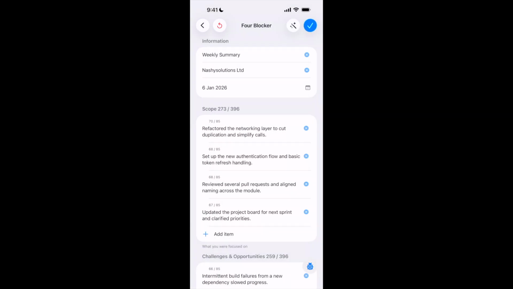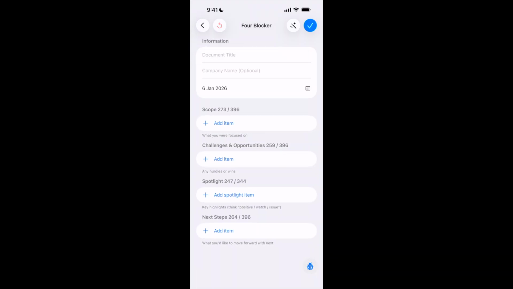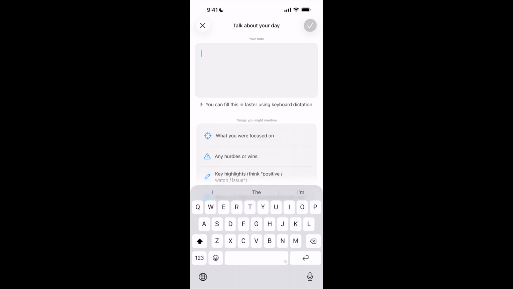So I'll just clear this here. And we tap the magic button in the corner. Now, when you run this for the first time, there will be a little tip that appears as a popover to say, check out this magic button, or in so many words. So I do try to guide the user to this button, but when you tap it, it will show a paywall. But I've disabled that, so I can show you this. You tap on the text field at the top, and you just start typing in natural language how your day went, or how your week went, whatever.